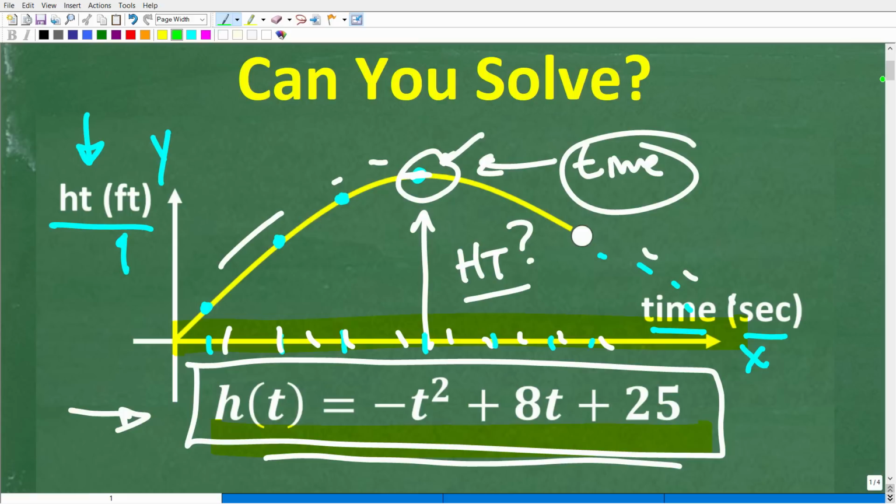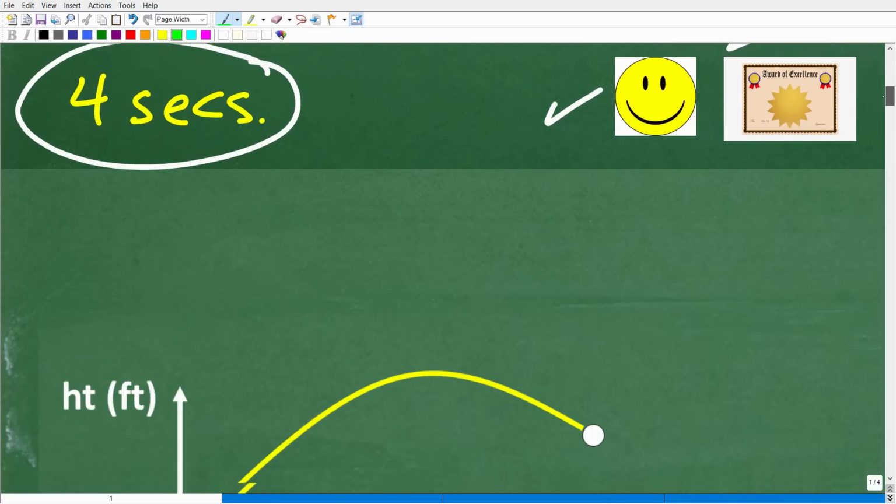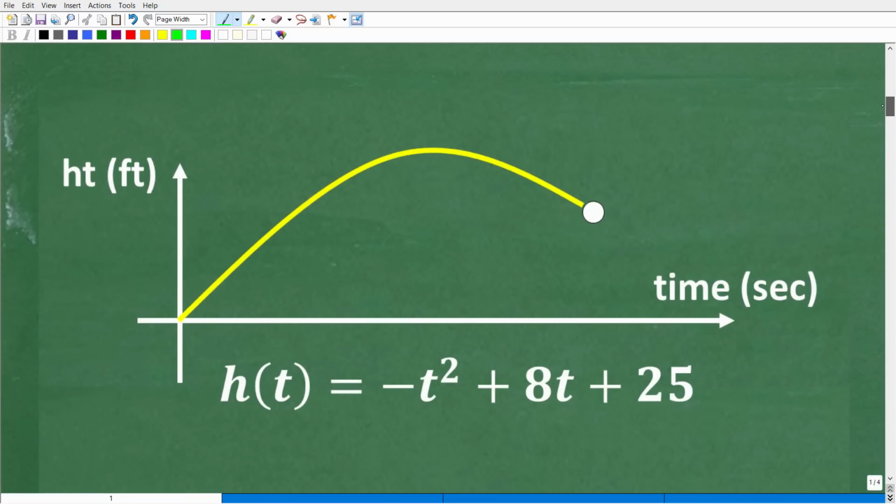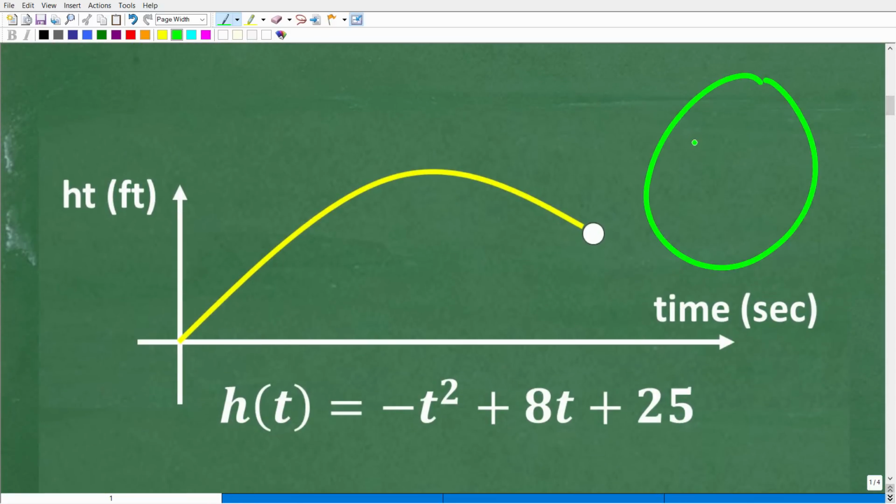So let's get into the math and don't be intimidated by this. If you're like, oh boy, Mr. YouTube Math Man, this is too complex for me. I'll never be able to understand this. Yes, you will, and yes, you can. But let's first just talk about the general setup. All right, so we have a ball, and the ball is being thrown up in the air, and of course we have gravity having this effect on the ball.